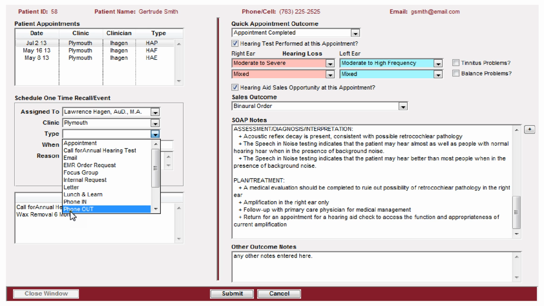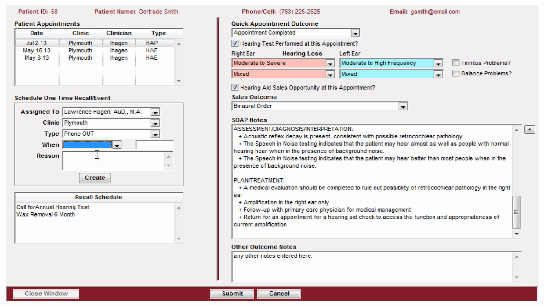So let's say this patient was in and we want to follow up with that patient, maybe make a phone call out to them maybe 2 weeks in advance. So you can select a type, you can select how far out in advance, so maybe it's 1 week, 2 weeks, 6 months, whatever the case may be, whatever follow-up you want to do with them. And then the system will calculate the event schedule date based on the duration or the length of time out that you have specified. And let's say we just want to call the patient to follow up and see how they are doing. Okay, I can click the create button.